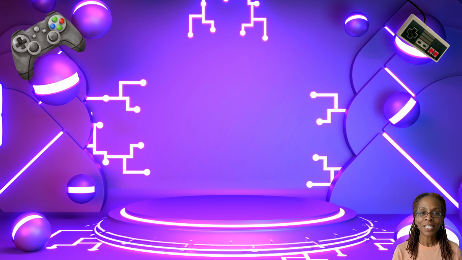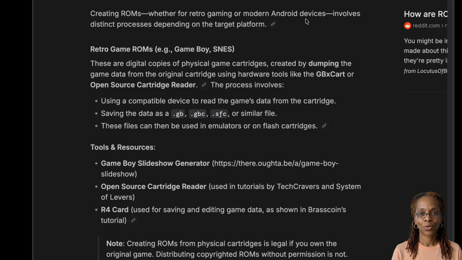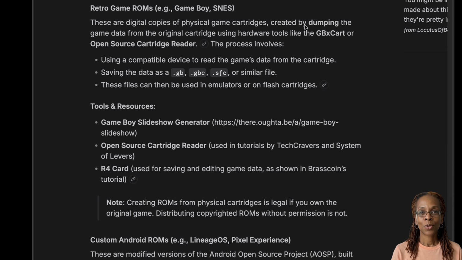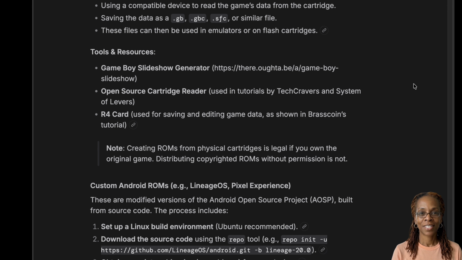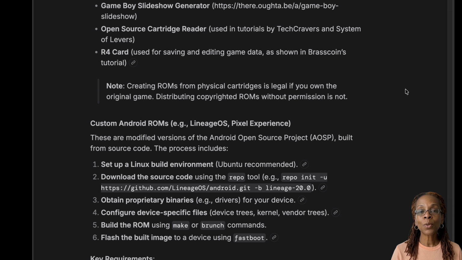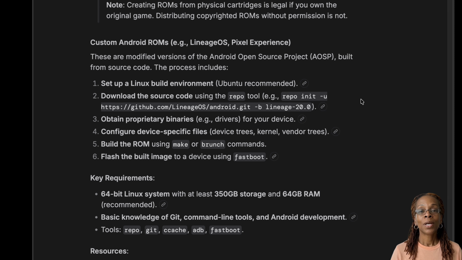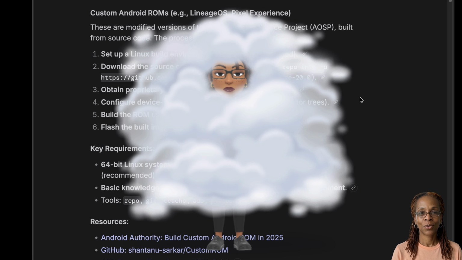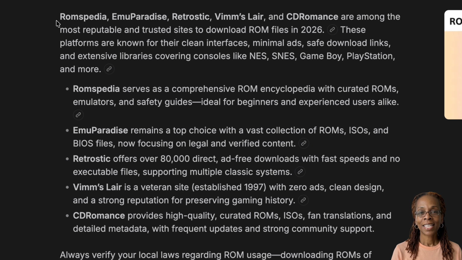There are two ways to get ROM files. The first way involved more steps than I was willing to take. It involved downloading a decompression tool, extracting files, and a few more steps. It was too much for my brain, and it just glazed over. That's when I decided the second way was more up my alley. The second way is to find a reputable provider that has the ROM files for the games you want. With a quick internet search, you can find the names of several reputable providers.